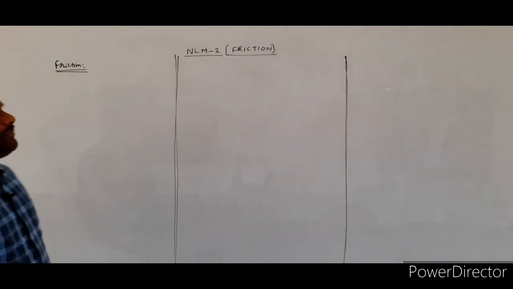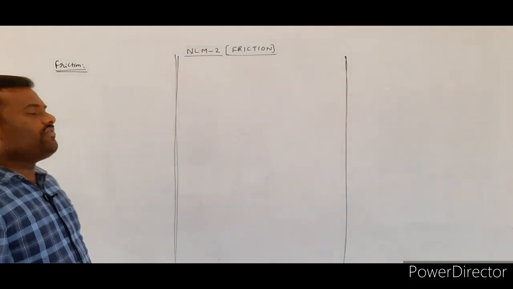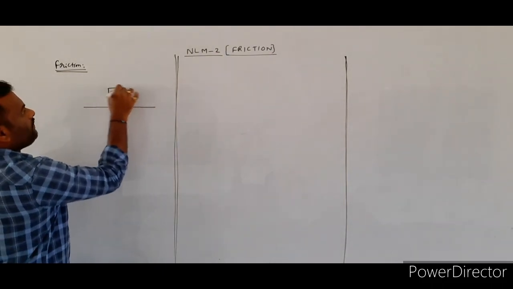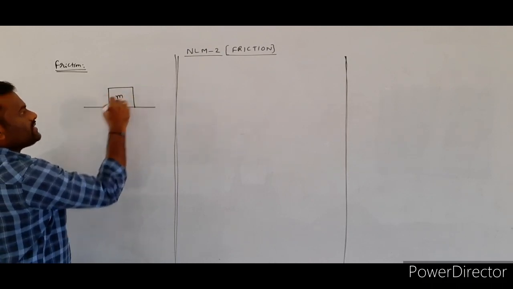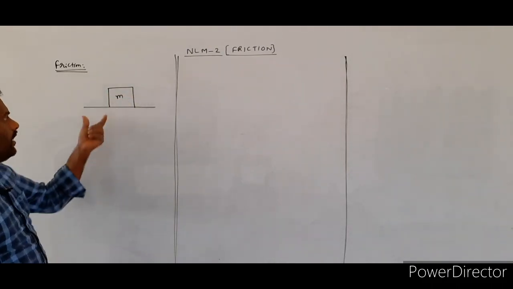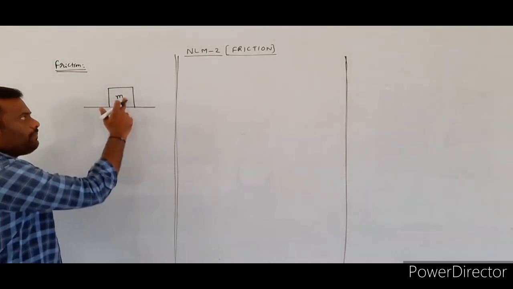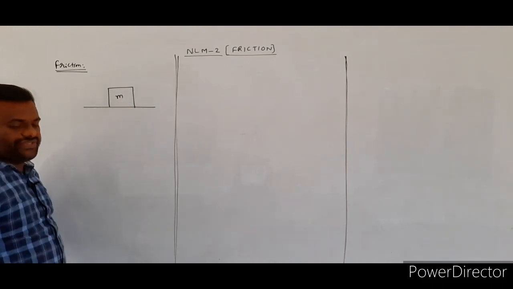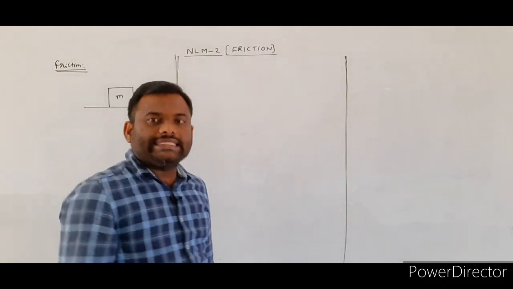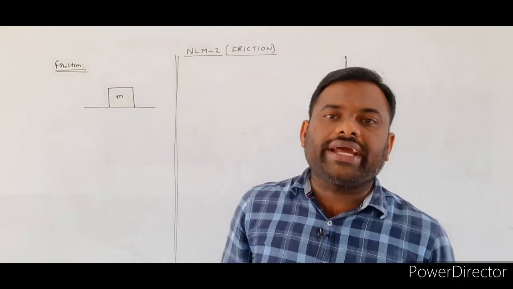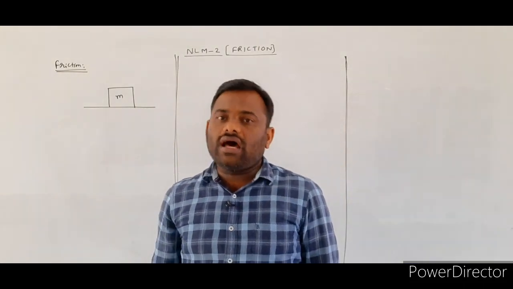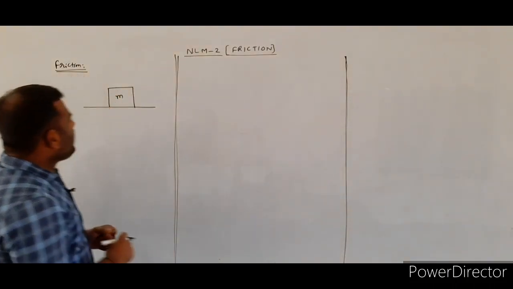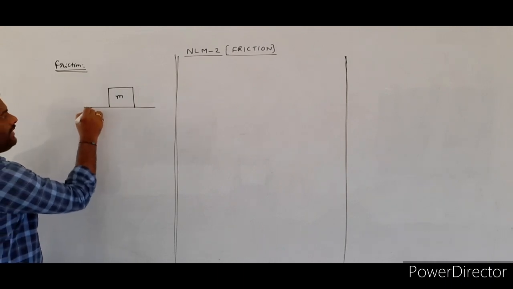So, already we discussed about the contact forces. The contact forces will be developed whenever a given object is placed on a given horizontal surface. Let us consider an object of mass m placed on the horizontal surface. Whenever the block is in contact with the surface, contact forces are developed between the block and the contact surface. These contact forces are mainly classified into two different categories. One of the forces is called the normal reaction and the other force is called what? Friction. And here, initially we are assuming that the given block will be in the state of rest.